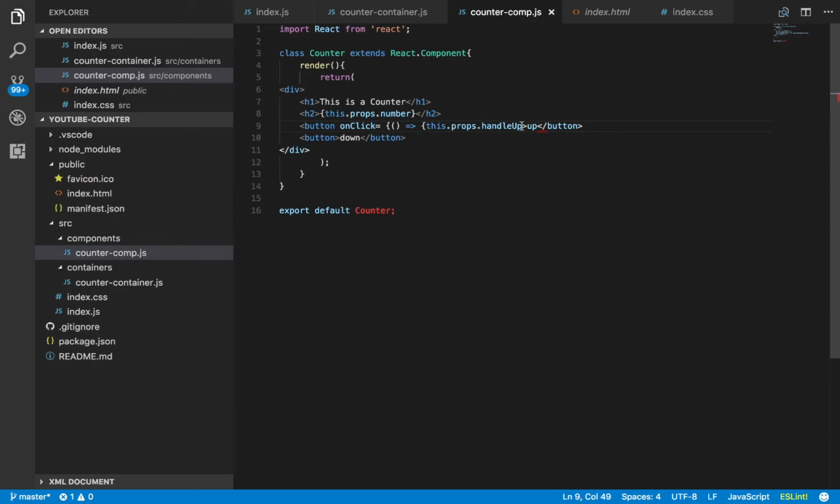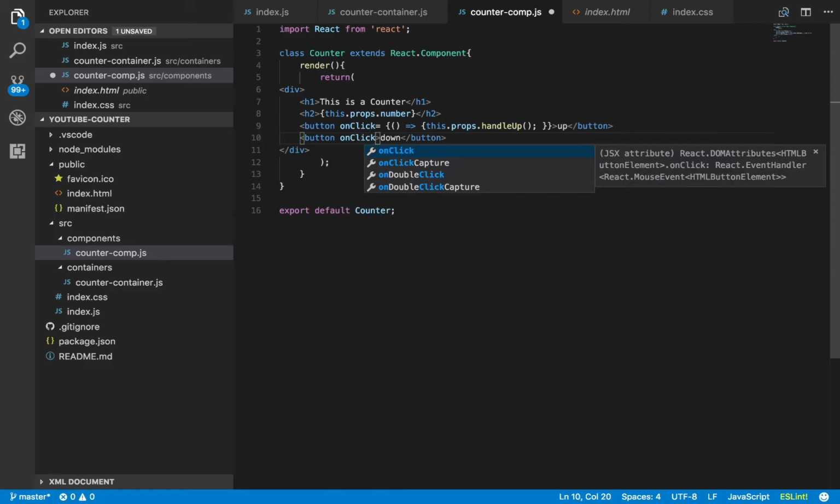And then we have to call it because it's a function. Then we end the function and exit back out into JSX. Great, cool. Now let's do the same thing for down.